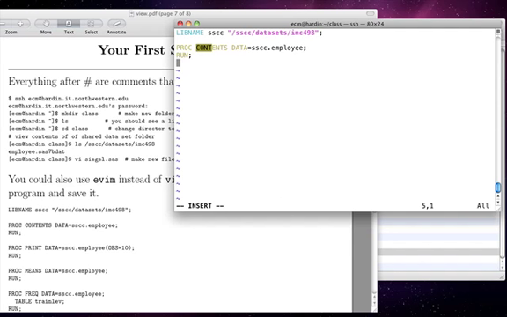But if you look at what we're going to have to type, there's a whole lot of repetition there. These next three blocks, proc print, proc means, proc freq, are pretty much the same block. There's a data equals something or other, and then there's a run statement. So there's a whole lot more in common with these statements than there's different. It'd be more efficient to just copy this proc contents block 3 times and then change the word contents to print the first time, change it to means the second time, and freq the third time.